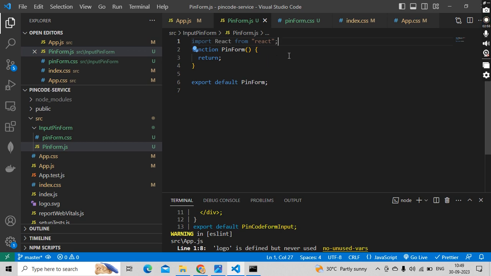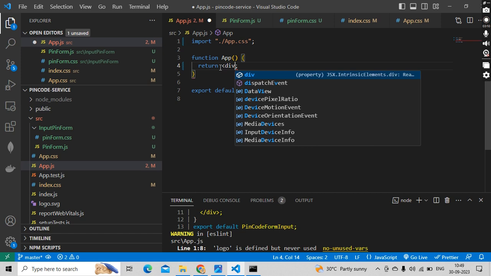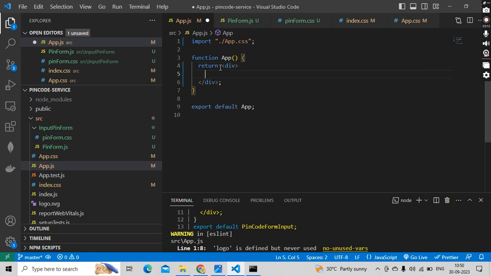Okay, now this has created a simple component, and from here we will try to add it to my main. So how can I do that? Simply let's put this into the div, because our JSX should have one and only one tag in the outer layer.